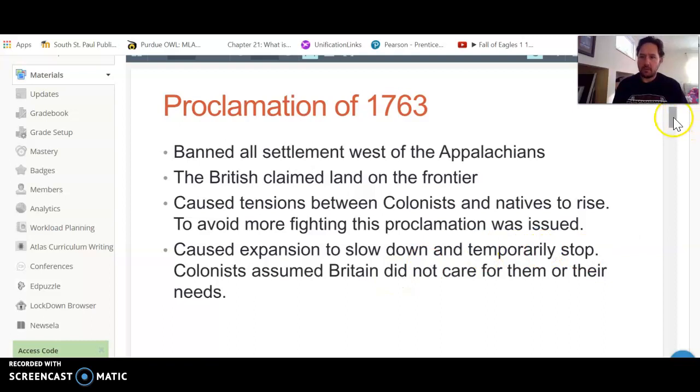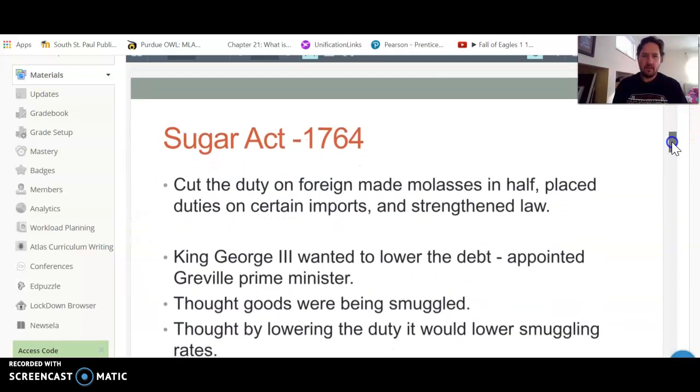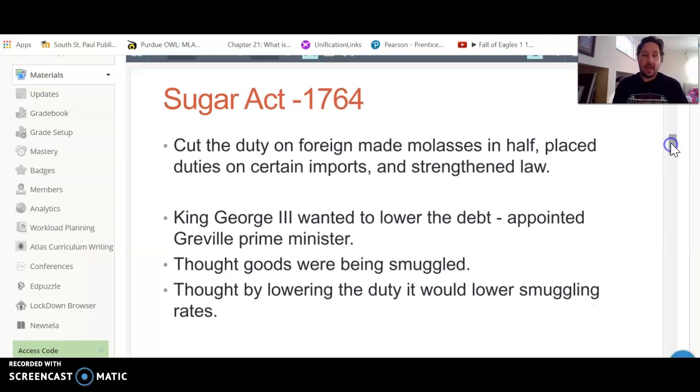And the next example happens right after that, and it's the first attempt at a tax, the Sugar Act in 1764. The belief was that British colonists in the New World were smuggling goods, and that they were profiting by avoiding British regulations. So the British government passed the Sugar Act and would continue to pass regulations and would continue to pass taxes that had never been levied on the colonists before.